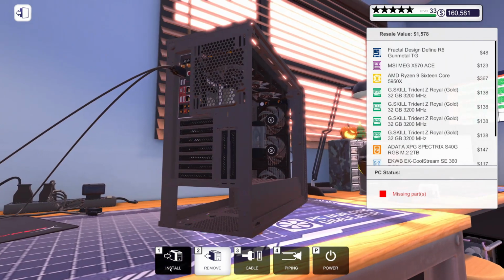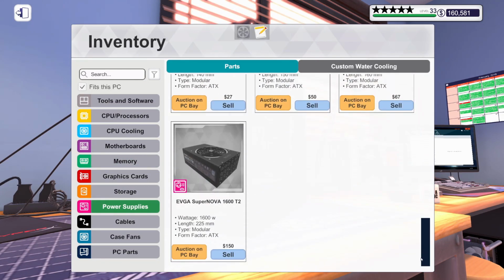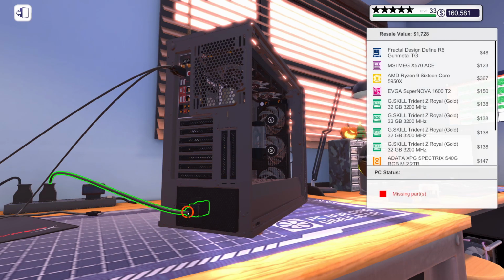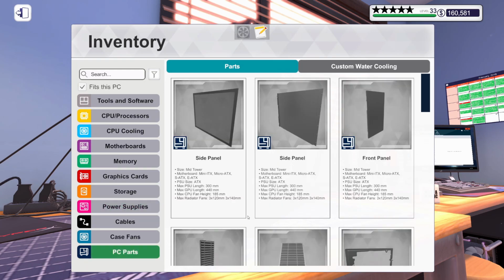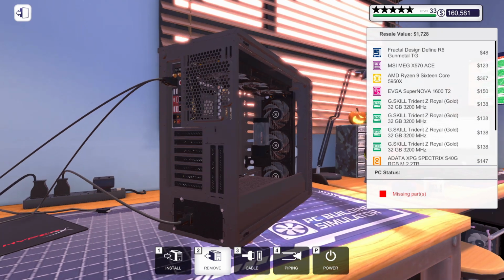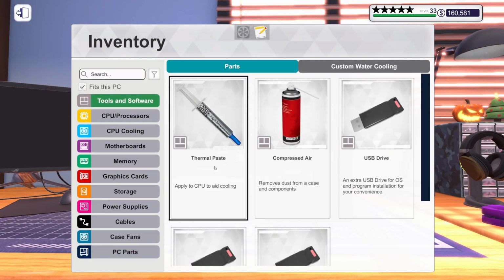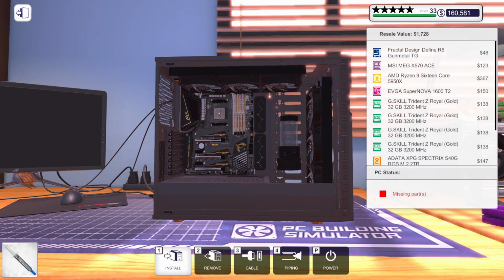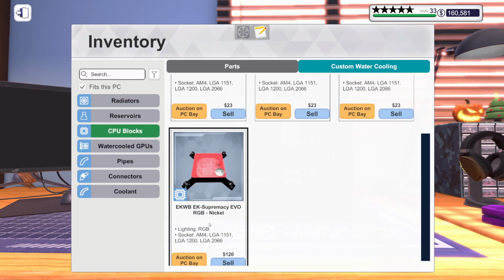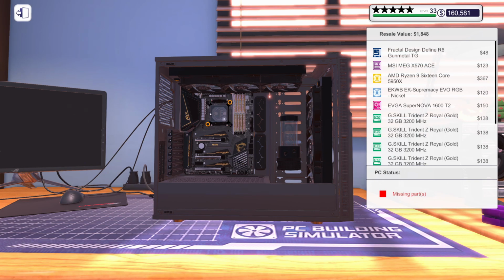Okay. So let me grab a power supply. We've got that EVGA Supernova 1600 watt. We're going to put that right here. I'm going to go ahead and get the PSU mount on here, though, so I don't have to worry about that later. Then I want to get some thermal paste on the CPU, and I'm going to go ahead and mount the CPU block, which is the EK RGB CPU block.